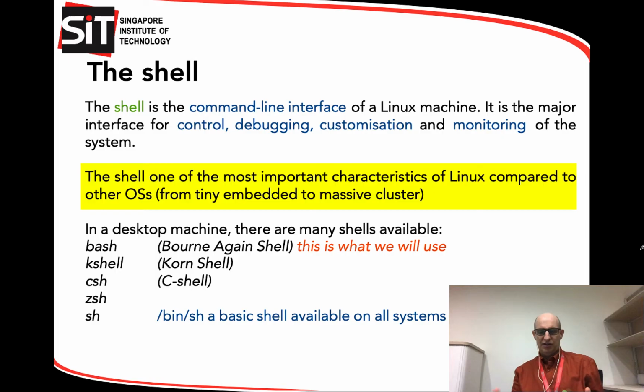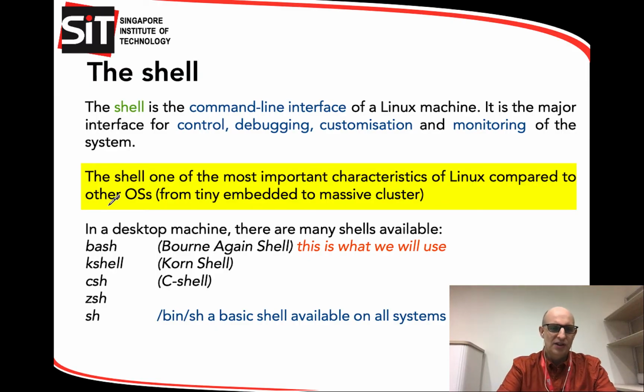When you sat at the console, you would talk to the computer by typing commands. What's actually happening is the computer's running a program, and it's interpreting your commands, and that program is called a shell. It's the command line interface. In a Windows computer, it would be the DOS prompt. Most operating systems have a command line interface of sorts, but in a Linux or Unix machine it's very important. Of course, being Unix based, there's not just one type of shell, there's hundreds.